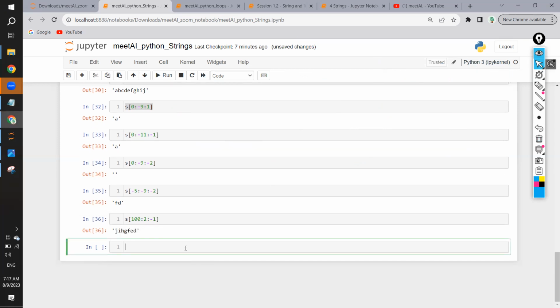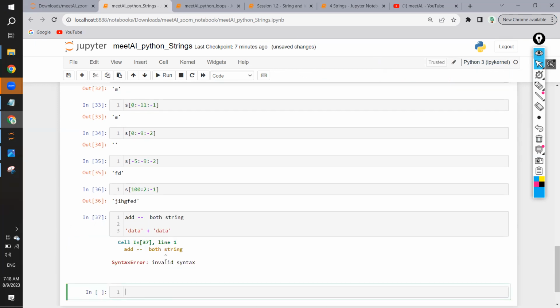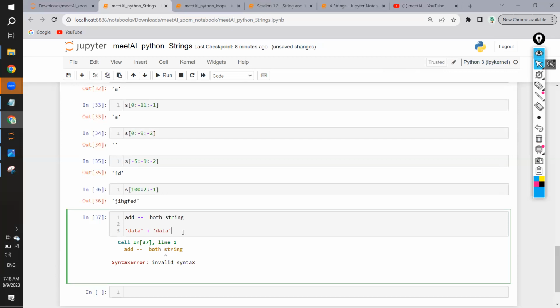As you know, we can perform a few operations with strings, right? So mathematical operations like string addition, and you can do string multiplication. When you're doing addition, both should be strings. Why is it giving me an error?